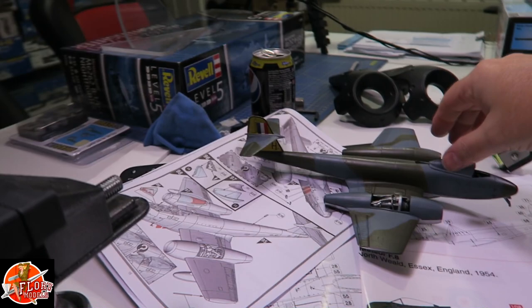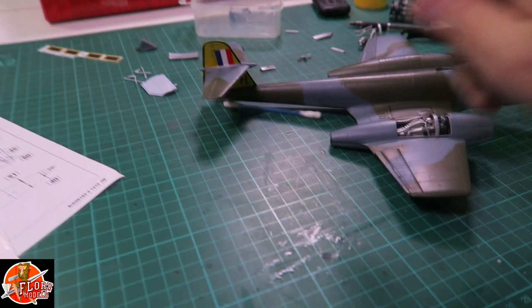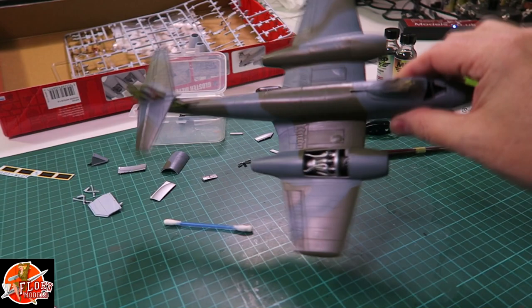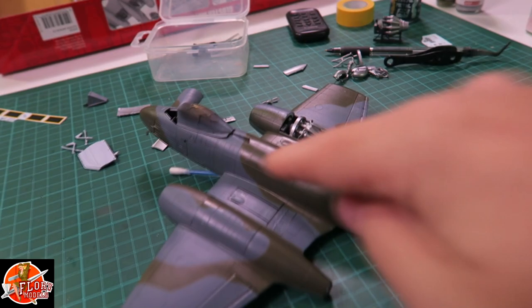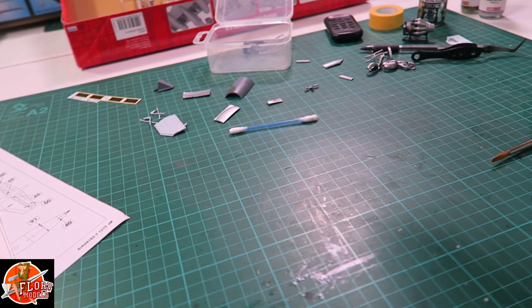Yesterday was a really really good day. We sprayed and did everything, and I even started deckling until around six o'clock last night. This is how we've got on — you can see we've got the markings on the tail. I'm going to have to go around and hand paint in the yellow around the back, but generally the paint work has gone on really nicely. There's a little tiny bit of silvering I need to take care of, it's quite a complex curve.